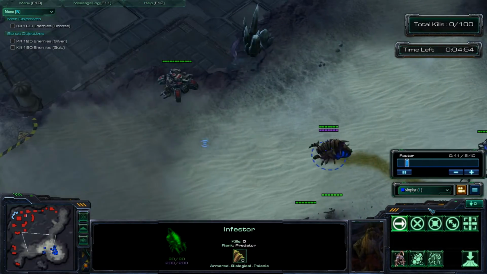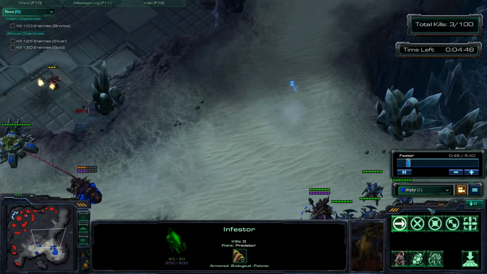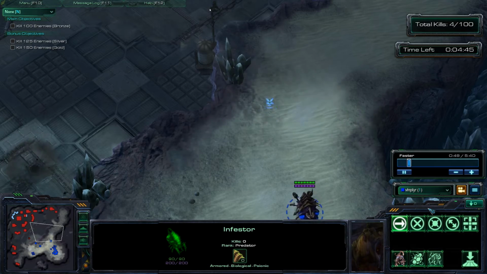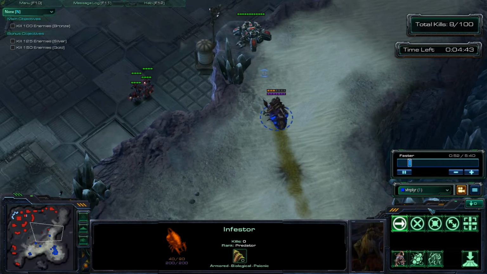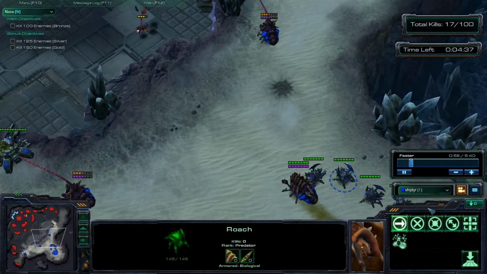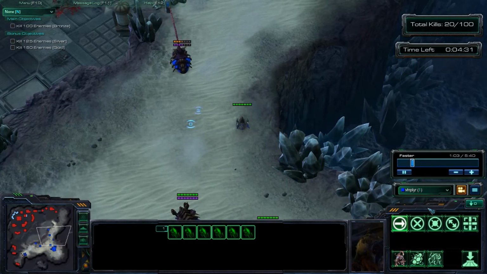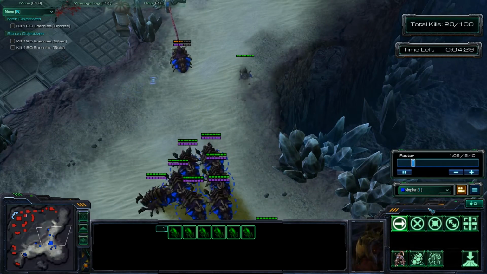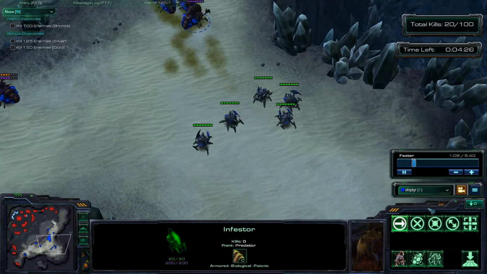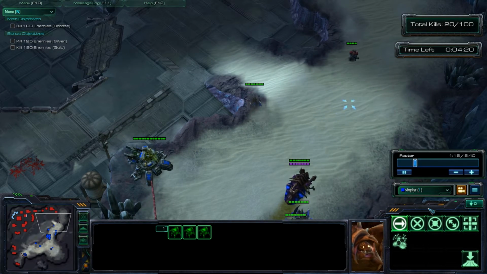First, I'm going to send this small group of roaches down to the bottom left corner. There are some units down there which they will be able to attack. Immediately going to neural parasite both of these forward siege tanks. They're going to take care of pretty much everything on the lower ground, but again, they don't have enough vision to see all the units that are there. So that single roach is going to go down to the lower ground. Pull forward my infestors so they have less distance to travel in the future.